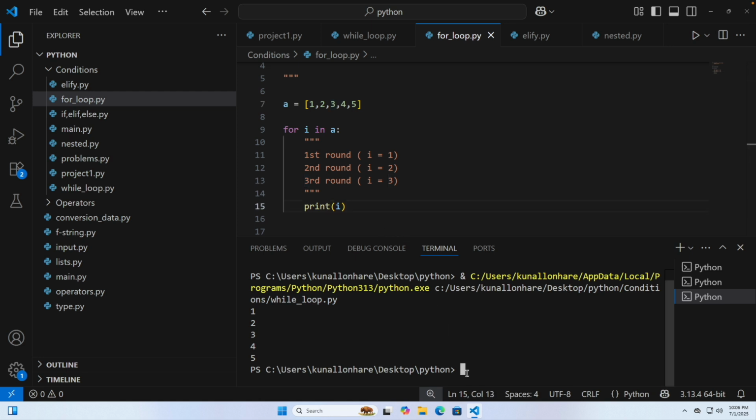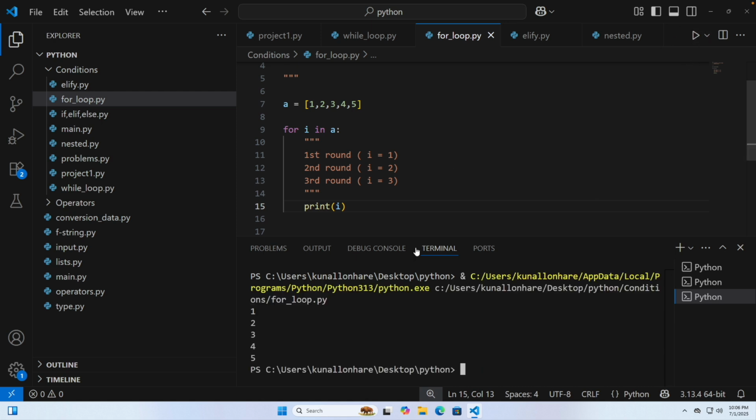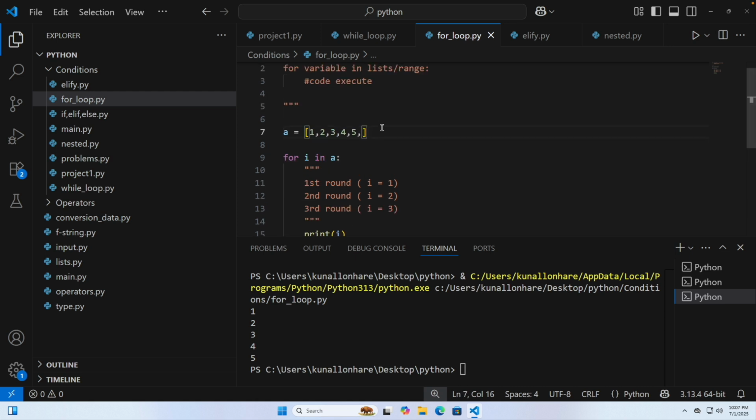Now let me clear it up and run the application. You can say 1 2 3 4 5, and if I add maybe 6, 7, or even A and B, it will also do that.